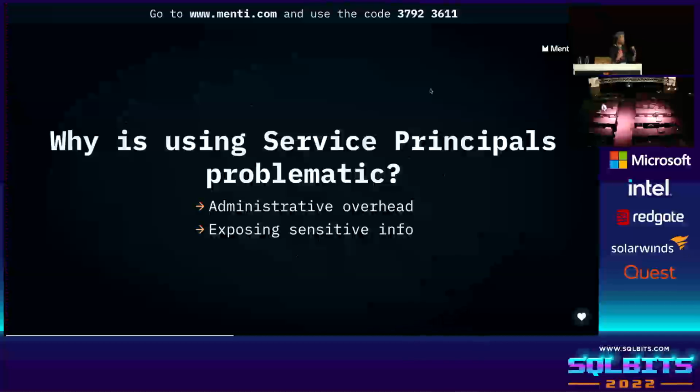And then there's the challenge of updating it, because secrets have expiry dates on them. They tend to be like 1 or 2 years. I find lots of companies do 1 or 2 years, and the reason they do it is because updating that sensitive information is hard, because the team that goes and creates it is not the team that actually goes and uses it. So if you're thinking, well, I can just automate that process of updating secrets, you absolutely can.